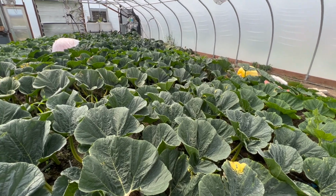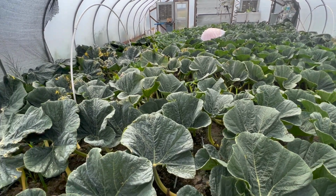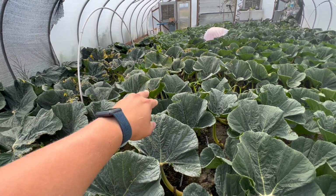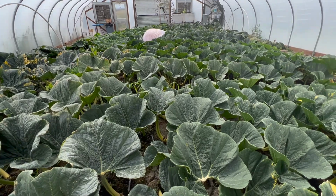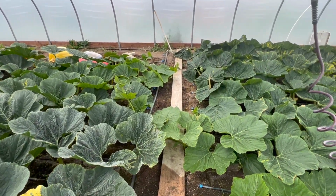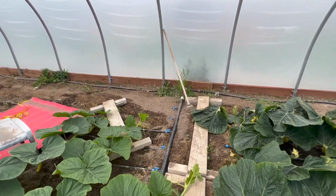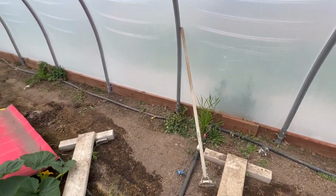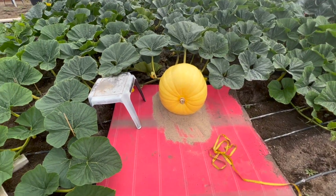I'm probably going to pause the video. Actually, you know what? I'll make a different video on stump care, because I need to take care of some stumps and some main vines on pumpkins. I've got to lift them up. So I know a lot of people have asked about that. So that's going to be something I'm talking about as I do that doctoring. I'll document it a little bit.